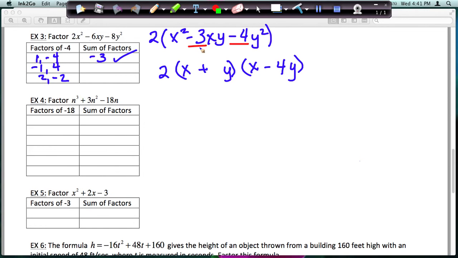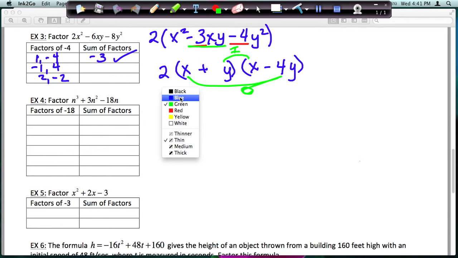And you can see how in the middle terms I have negative 3xy, that if I FOIL this, so remember my outside terms, this is outside in FOIL. Okay, oops, what am I doing? I would have a negative 4xy, and then my inside terms, I would have a positive xy, which adds to be this negative 3xy. Okay, so that's where that comes from.